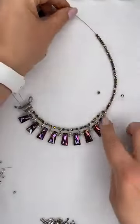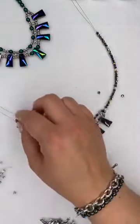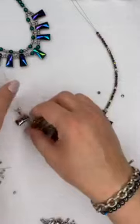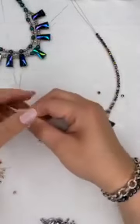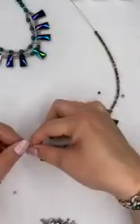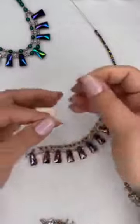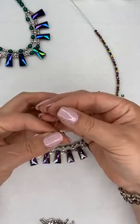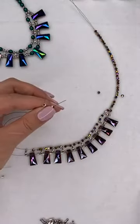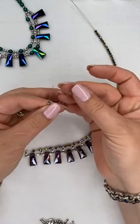Right, so I'm just going to leave this side for a second, and I'm going to take my spring off the other side and start adding my beads on this side as well, so you can see how the necklace forms. So I'm going to do the same little pattern, adding on this side as well to match it. Add a couple of cubes and a couple of crystals. Then I'm going to pull both strands together with a cube bead.